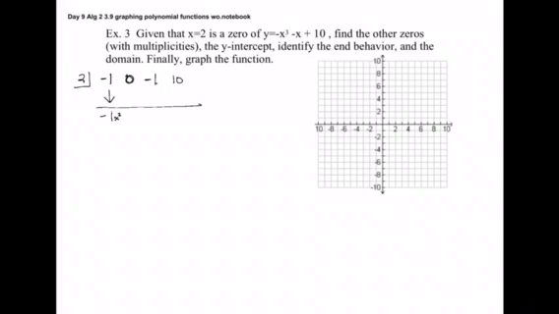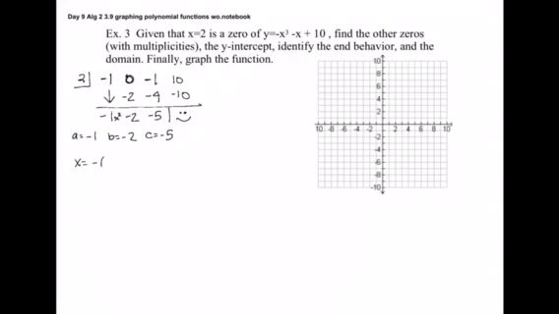After we drop our first term, we multiply, and then we add. We multiply, and then we add. We multiply, we add. We get a remainder of 0, so we know that, yes, this is actually a zero of our polynomial function. And then we can take this quadratic, we can plug it into the quadratic formula because that always works, and I'm not so great at factoring.